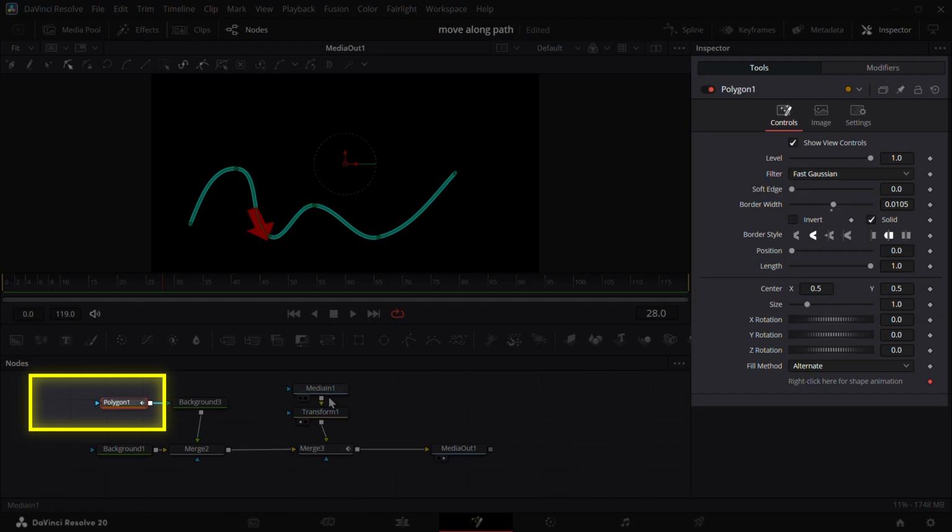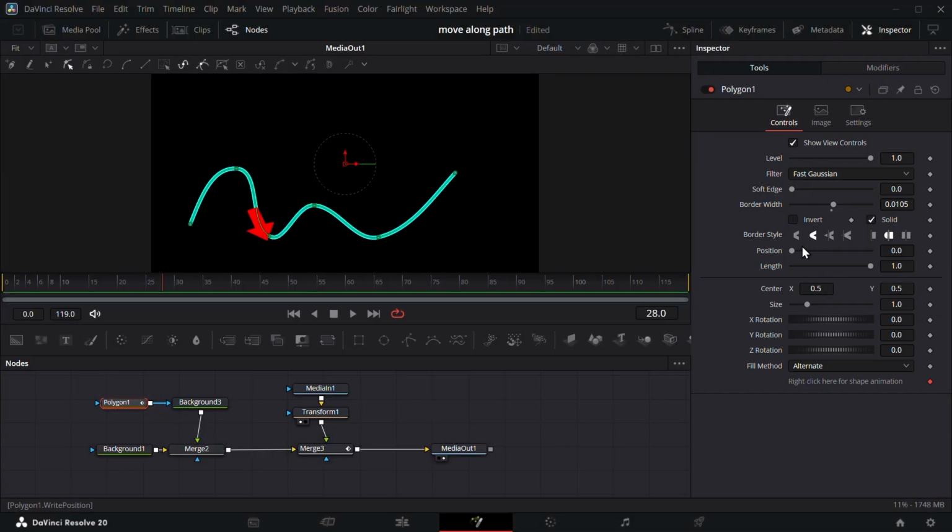Now select the polygon node. You can use this length and position parameters to animate this line from the starting point or ending point. The arrow animation can be made by using these options. Moreover, you can right-click on Length, and click on Connect to Path 1 and then Displacement. In this way you can connect the arrow to the ending point of the line. And in the similar way you can use Position option to connect it with the starting point of the line.